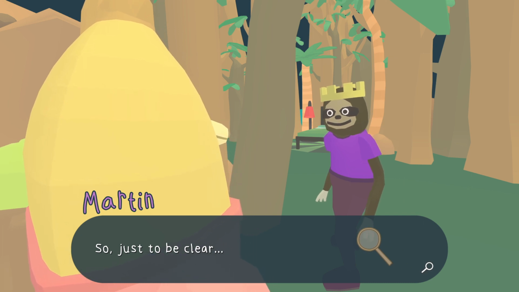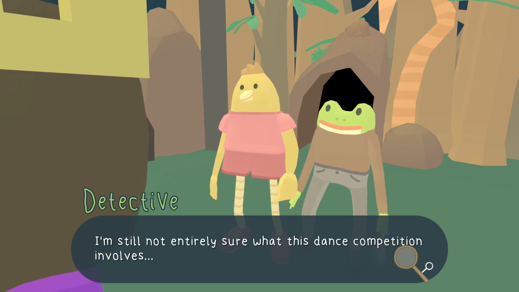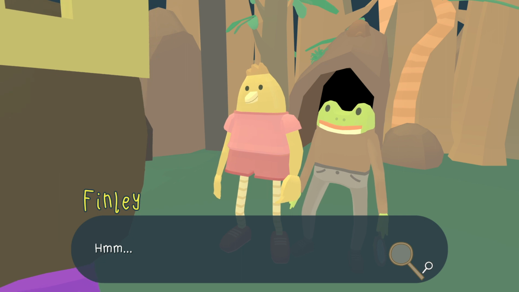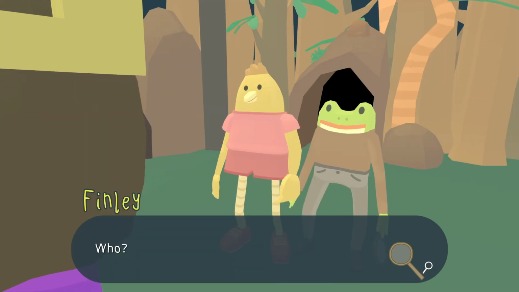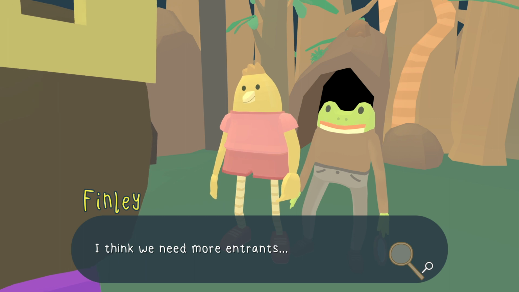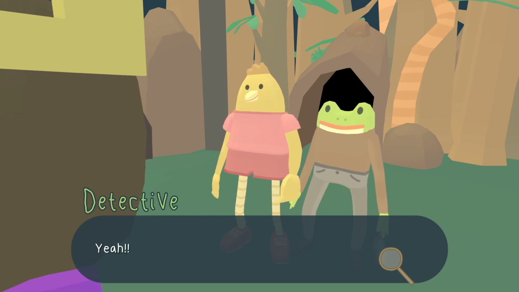So, just to be clear, you were practicing for the competition this whole time? Yep. I'm in it to win it. Is there a prize? Still not entirely sure what this dance competition involves. Dance competition? Best dancer wins. Who else is competing? We know Mo is competing. Maybe I can compete. That's a good point. Just us, I guess. Don't forget Mo the Mouse. Who? One of the ghost scientists. The what? Oh yeah, Finley's been in there since they arrived. Don't worry about it. I think we need more entrants. I know a few hardworking friends who could use a good boogie. But they won't be here tomorrow. Well, let's move the competition to today. Yeah.